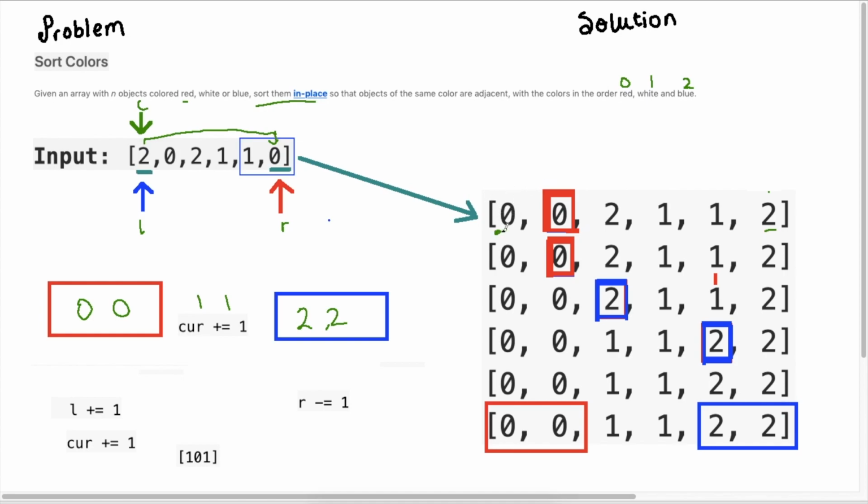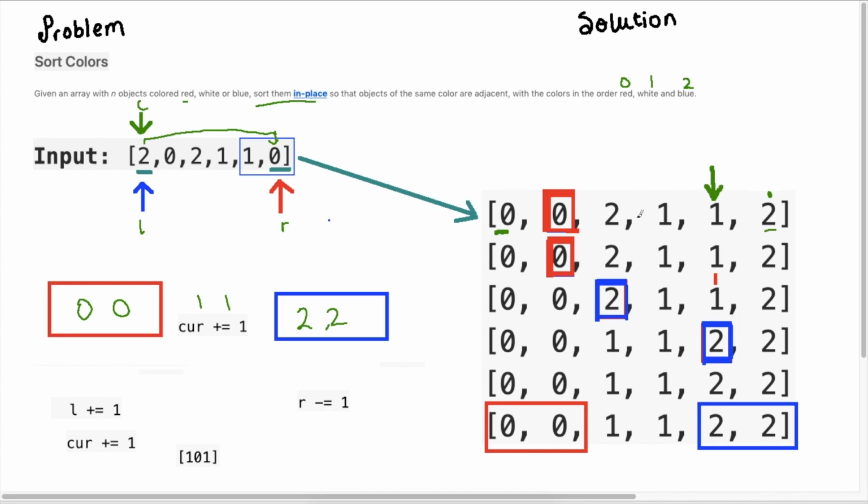Okay, so after we have swapped these two positions, our transformed list will look like this. We have the 0 in this spot where the 2 was, and the 2 is all the way over here where our right pointer was initialized, remember? R is the right pointer, and that was initialized here. Now, since we're done with this spot, we know for sure that in the last spot there's going to be a 2. We can move our right pointer over. So our right pointer will currently be sitting over here, and our left and current pointers are still at their initial position.